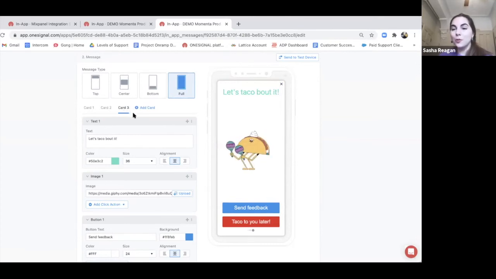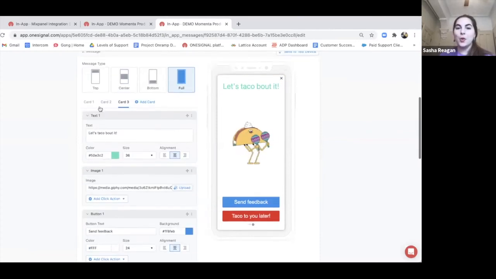So similar to what I had just been outlining for the buttons, it's a quick way to save work if you've done a lot of work on one of your tabs and all you're doing is switching out the text or switching out the image. Make sure that you aren't starting from scratch. Make sure that you are copying the work that you're going to be replicating on other slides.